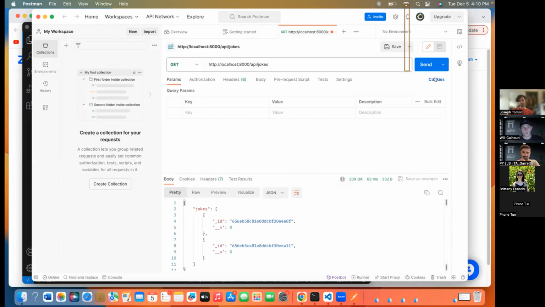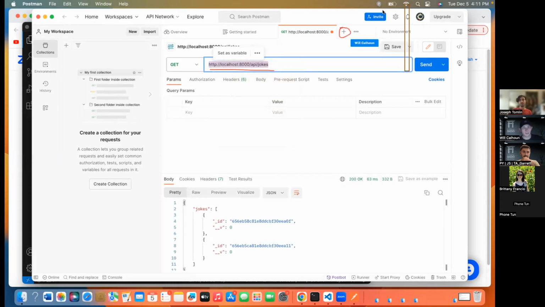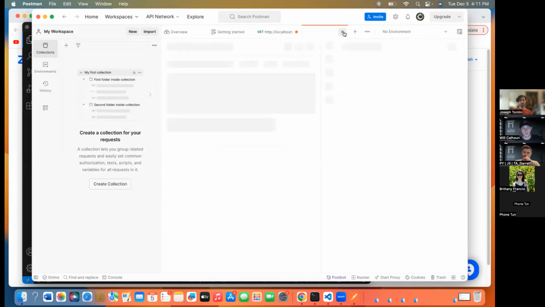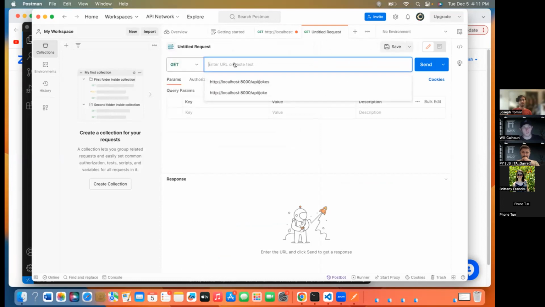Now, what we can do is highlight this route. I like to just highlight and copy and paste. Okay. And let's come here and we're going to create a new one. And I like to have multiple. You could technically just change the HTTP method, but you're going to go back and forth. So I like to always have a couple tabs open. Don't get crazy with it, but you can have a couple tabs open. Cool. So let's go ahead and paste that here, or I guess you could have clicked it.